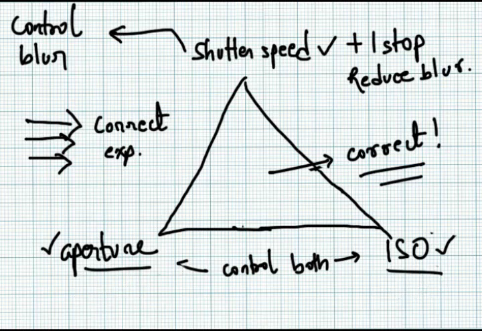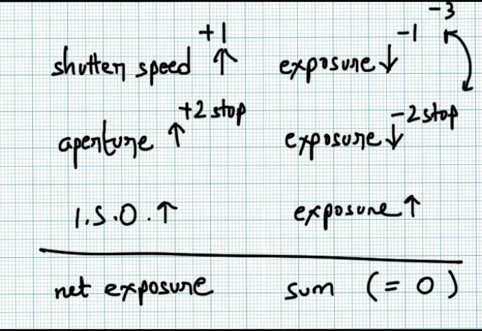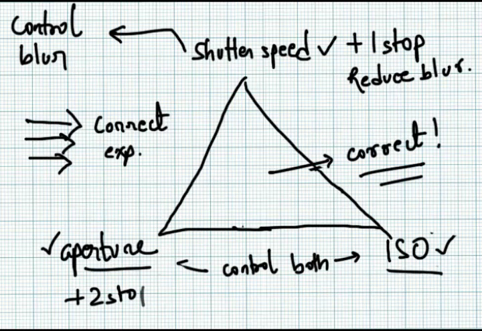Or you can try something even more drastic, like increasing aperture by two stops and increasing ISO by three stops, and you still will achieve the same result. This time, increase in exposure due to ISO compensates for decrease in exposure by both shutter speed and aperture combined. It is all a game of simple arithmetic and capabilities of your camera.